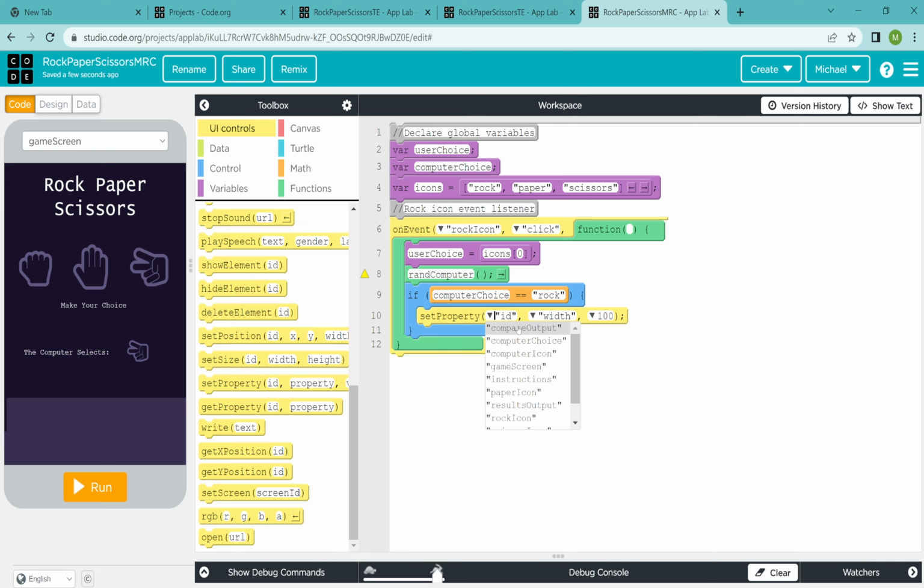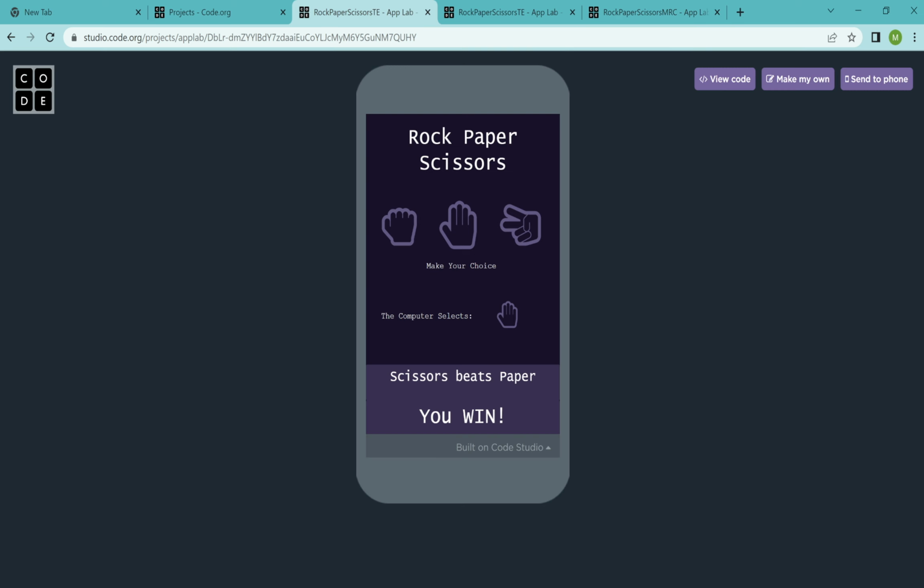So let's just refresh our memories here. If I move my cursor back over to the user interface, what we just addressed, I didn't address it with the original user interface. We had to make one modification. We needed to duplicate that space. So the top one is called compare output. Notice the ID. The bottom one is called results output. So in that top one, we want to have the comparison: scissors beats paper, rock beats scissors, or it's a tie. Or it's a match, I think is what we used.